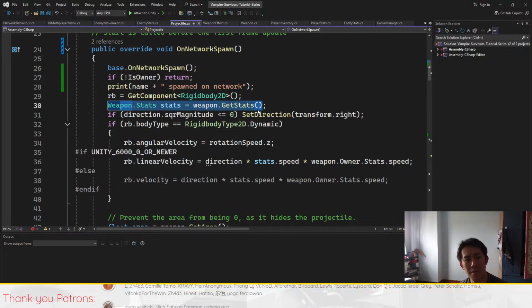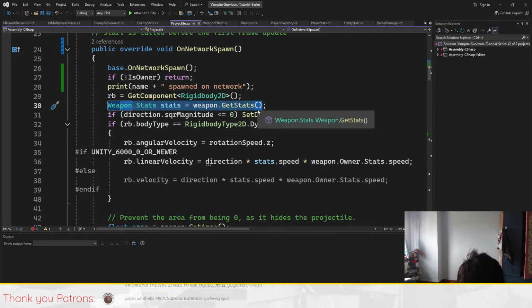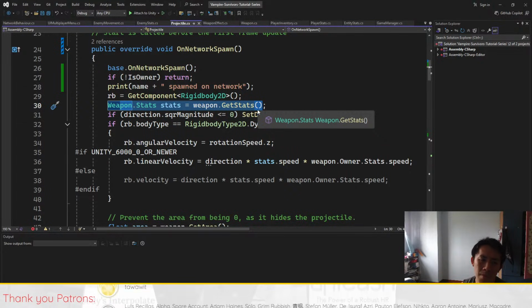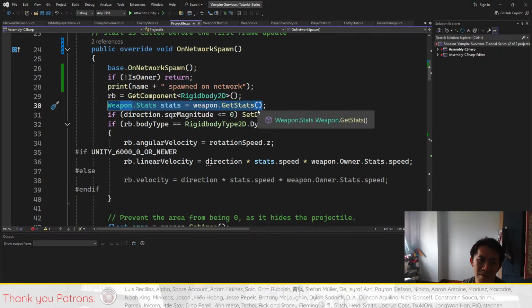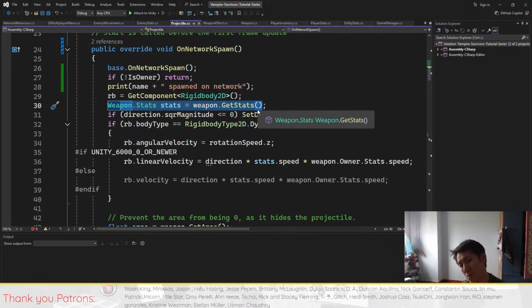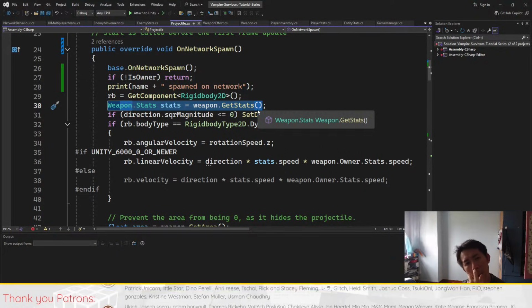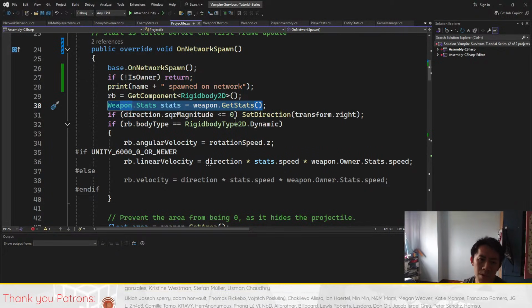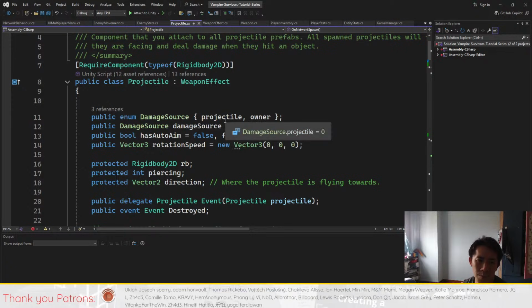It's line 30. Spawn the network. And there's a null reference in the weapon. Why would there be a null reference in the weapon?